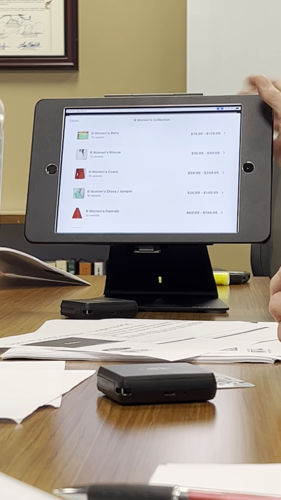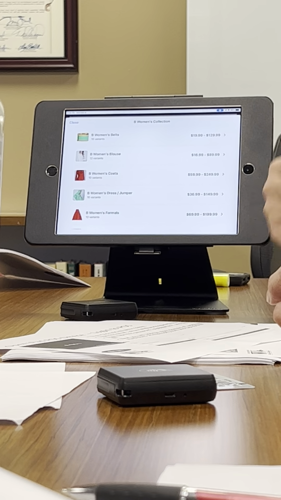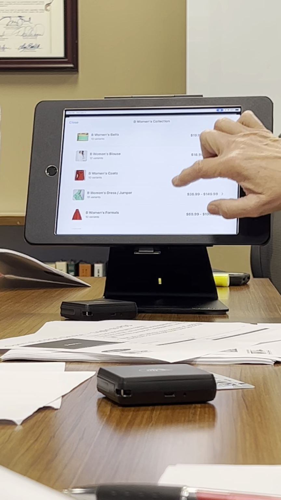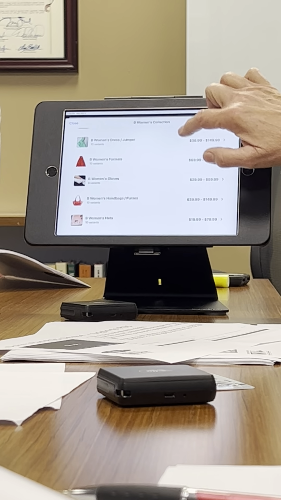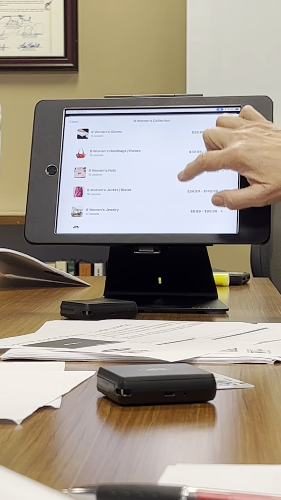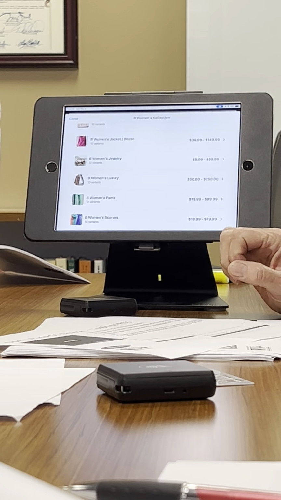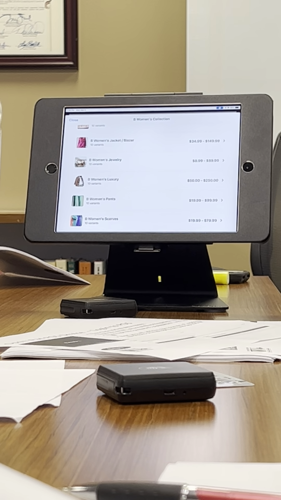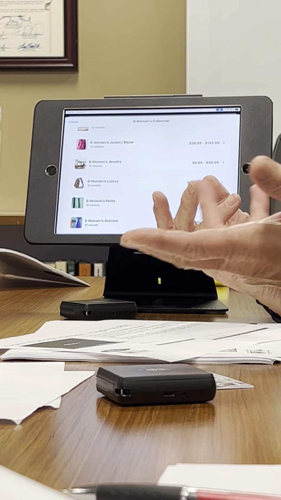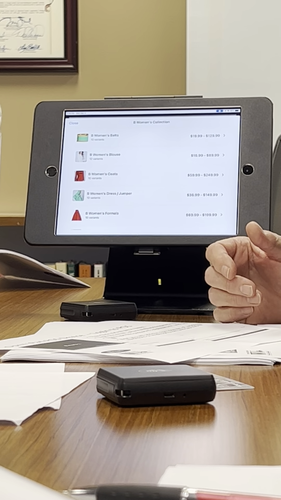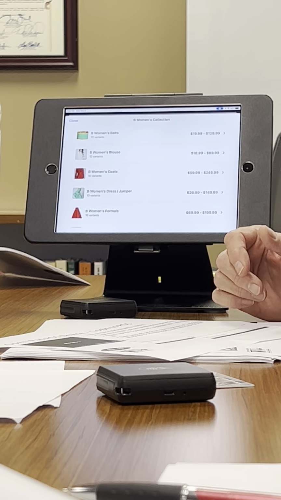What you're going to find inside of here is everything that we sell in a store, and it's in alphabetical order. So belts, blouses, coats, dress, jumper, formals, gloves, handbags, purses, hats, jackets, it all goes in alphabetical order. Somebody's going to come up with a handful of items and you're going to just start ringing them one by one. So let's pretend right now that someone came up to you with a blouse.